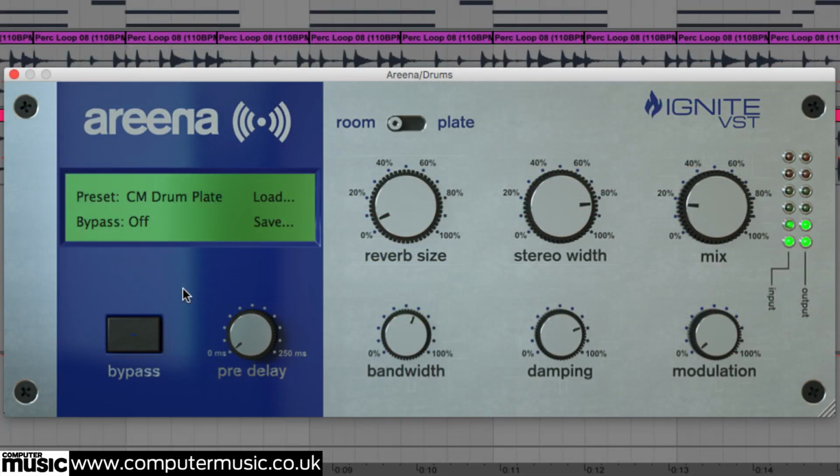The pre-delay knob delays the early reflections, i.e. the start of the reverb, by up to 250 milliseconds, recreating the effect of those initial sound waves bouncing off increasingly distant surfaces.